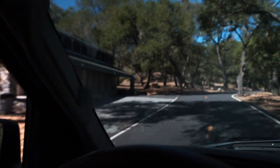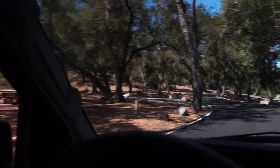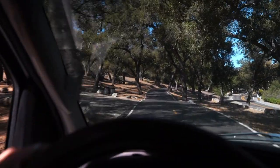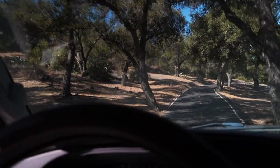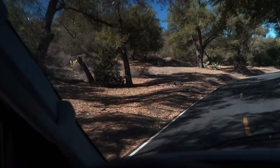Wow, this park is bigger than it looks, and for $3 you can do the day-use area. That's why I'm actually looking at it, and it has showers and everything, and plus I can come and film once in a while if I'm in town, but still be out in nature. Look at that, a few spots to pull out.